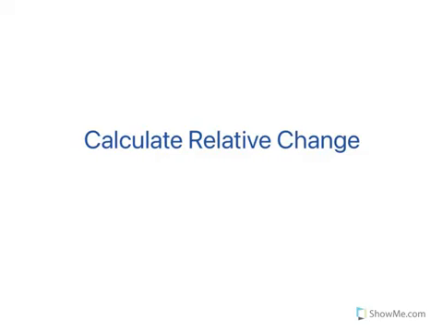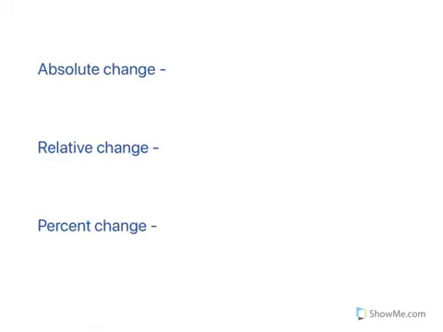Let us calculate some relative change. Before we jump into relative change, we need to understand the progression of calculating change. What we are doing with all three of these, absolute, relative, and percent change, is really talking about the change in values. And the key word change really means difference.